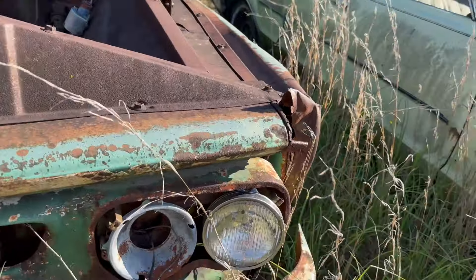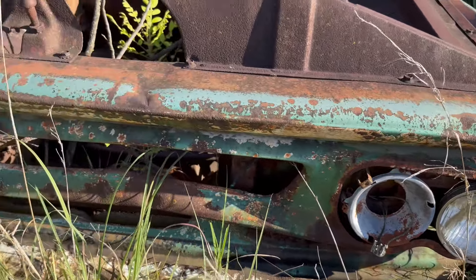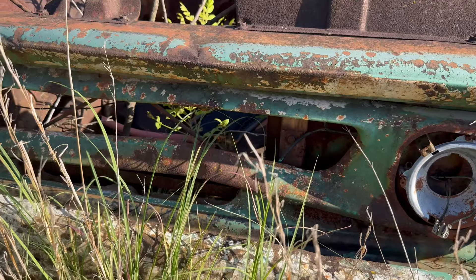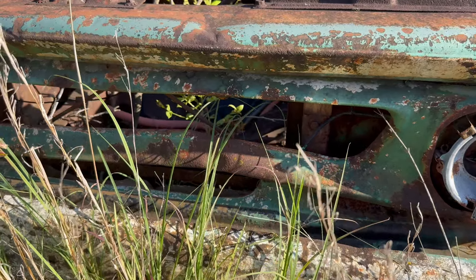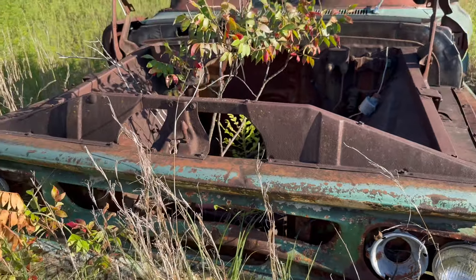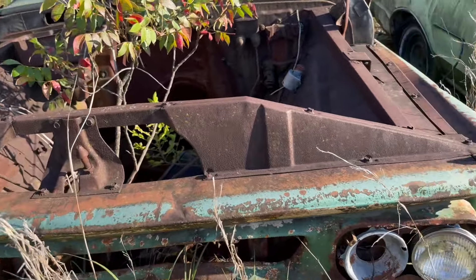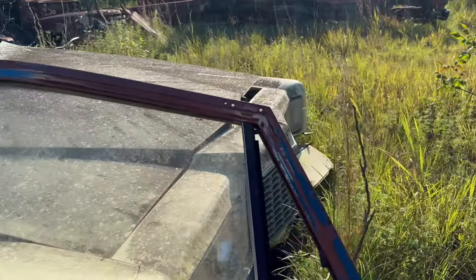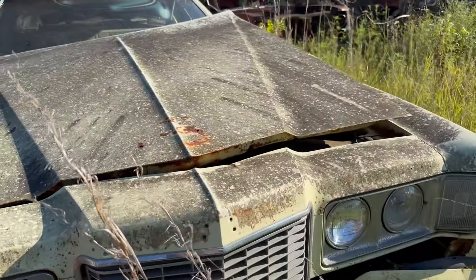You can tell this was the quad headlight grille from 60 or 61. Probably 61, based on the way the brackets in the grille look — it would have had the Chevrolet script as opposed to the bars for 60. So I'm going to say this was probably a 61. And there's a big old Mercury wagon. A lot of wagons in here — love seeing all the old wagons.